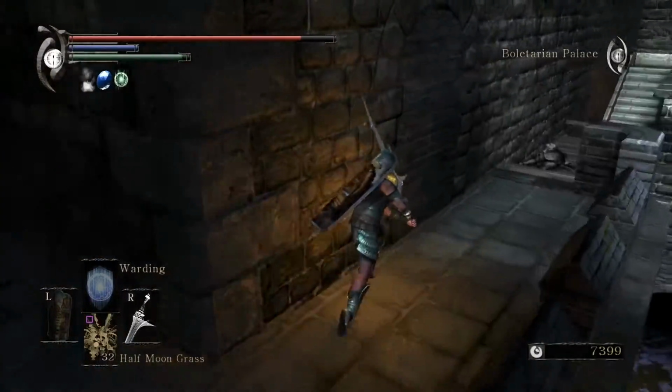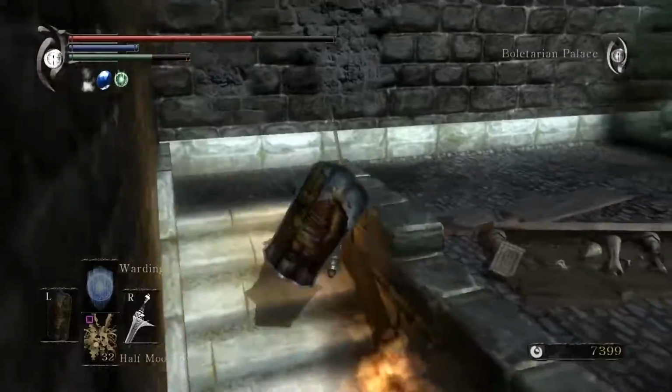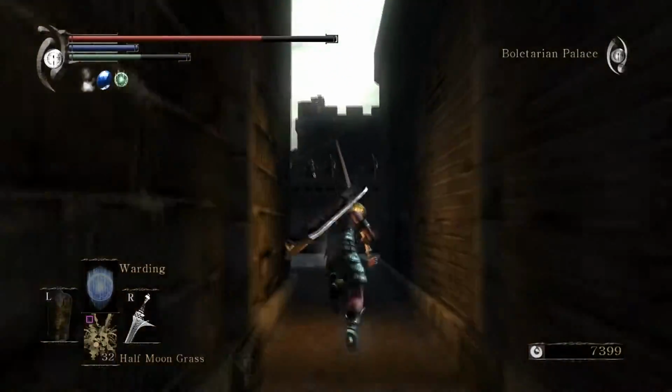So the only reason to go into that house, I believe, is the Dregling merchant. The last time you'll see him. I think he's selling some new stuff like the Night Sword, I believe.